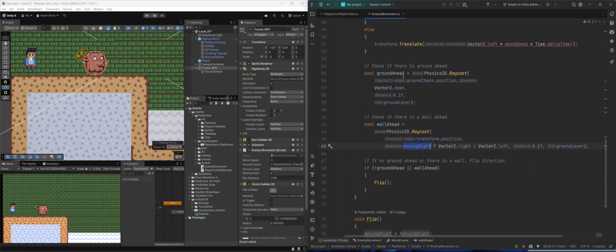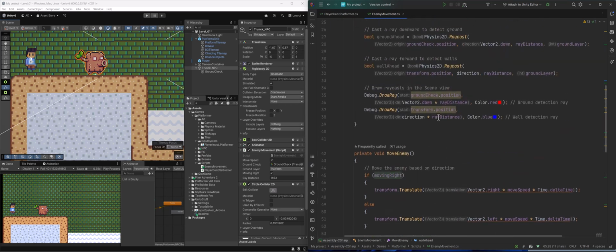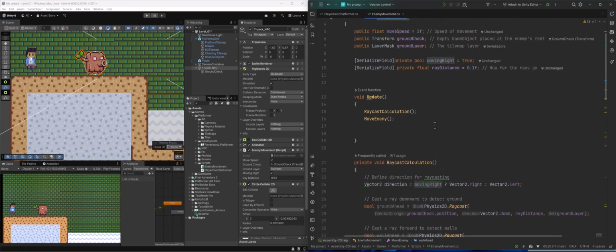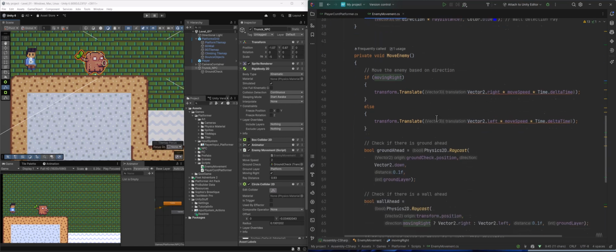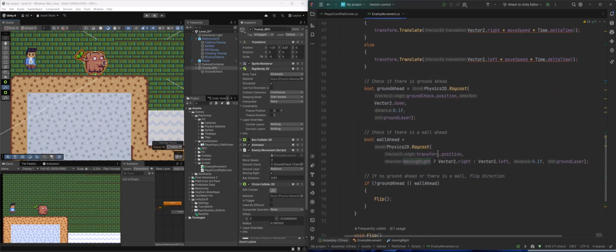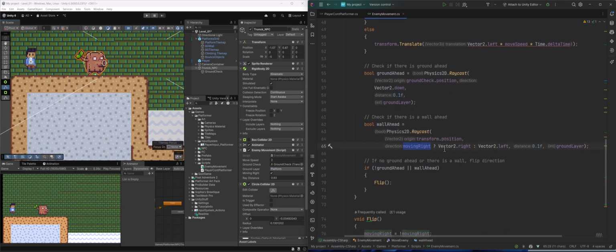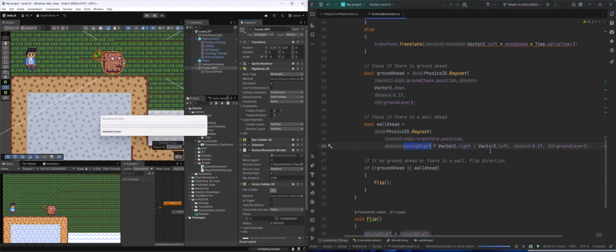If moving right, which is, you remember, we're calculating that here, right? This Boolean variable here. So if this is true, that's what this ternary operator is. If this is true, we want to move to the right, right? Because the value of our trunk goes up. That means we're moving right. If this is set to false, we're going to move to the left.